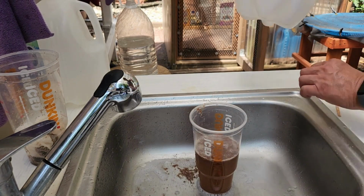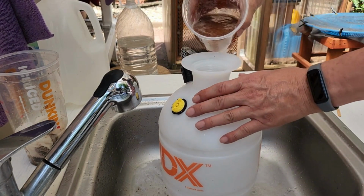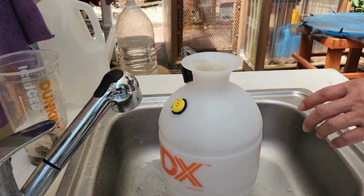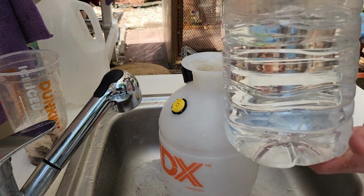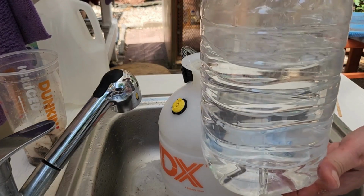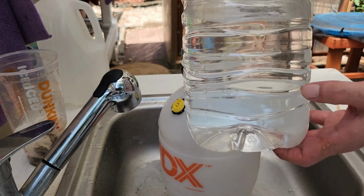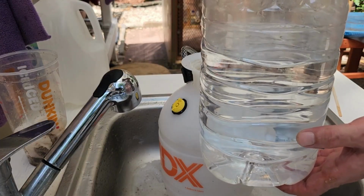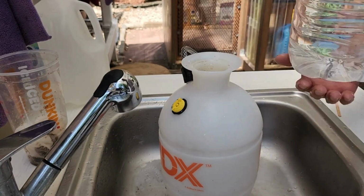And we're going to transfer this liquid to the sprayer. And we'll add 3/4 gallons of water, warm water. This is regular tap water. You could leave this in the sun for a few hours so that the chlorine will evaporate, and also it will warm up the water.